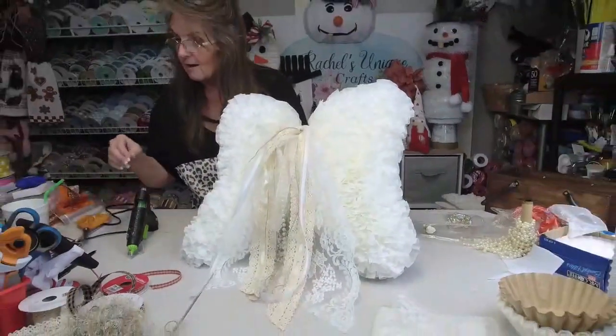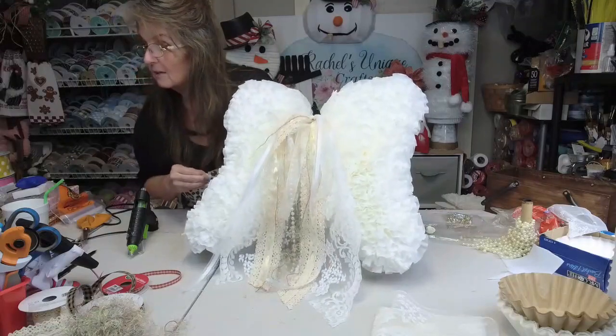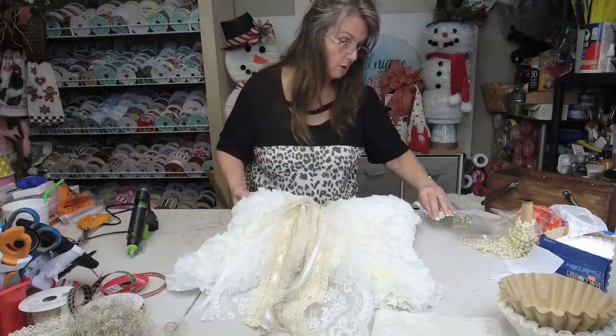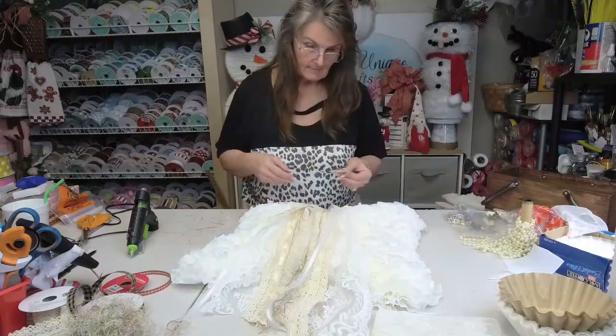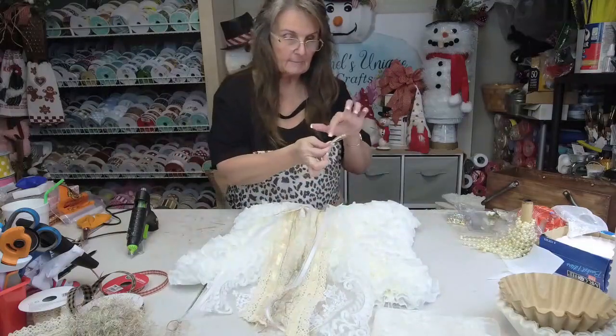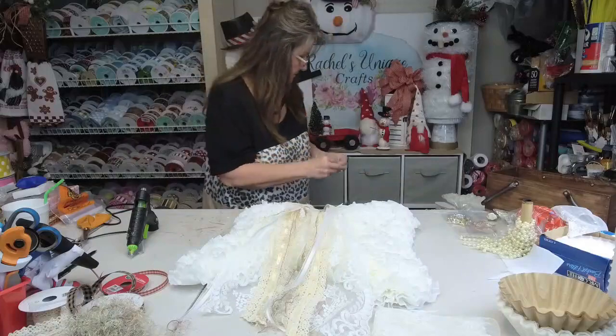So I hope y'all enjoyed this one. Rose gold is a pretty color. Oh, I love rose gold. By far. And that would be pretty on here, but it needs to be a different little design. But I love rose gold. Beautiful.